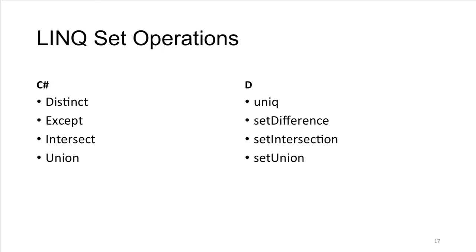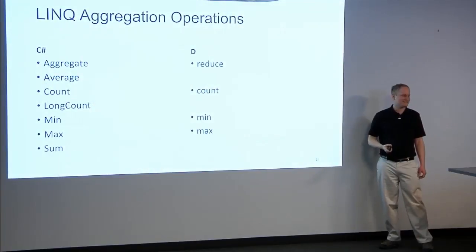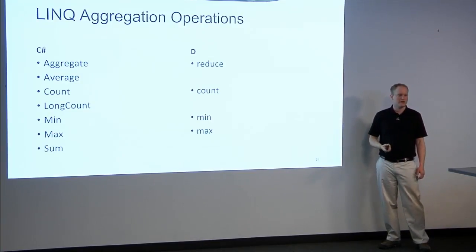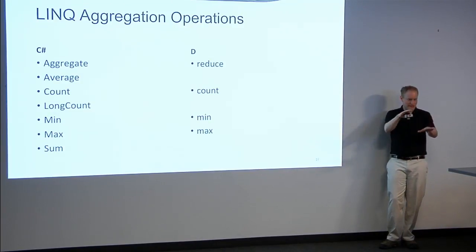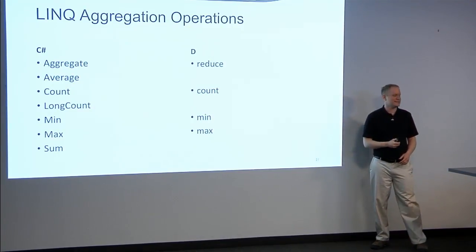in this case, I'm looking at this and I go, okay, distinct. It took me about half an hour to figure out that UNIK, I think that's supposed to be unique, actually did the same thing. So the big takeaway from any of these lists is that sometimes the names don't match. And you need to sit down and read the documentation in std.algorithm to figure out how exactly the LINQ operations you're using match with what's available in D.